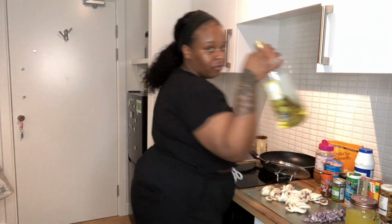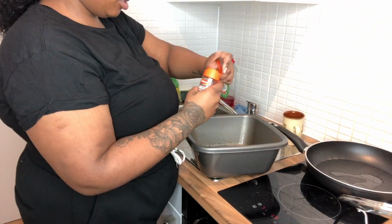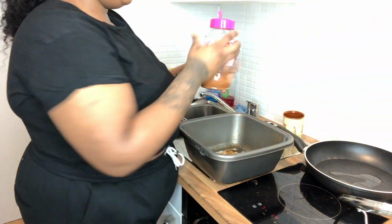I'm gonna put some olive oil in the pan. I'm just gonna put in some jerk seasoning, some crushed chilies, a little bit of salt, season all, black pepper.